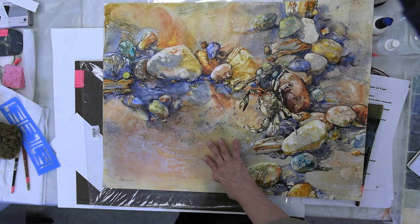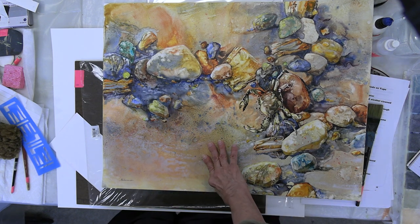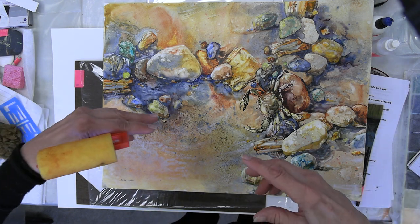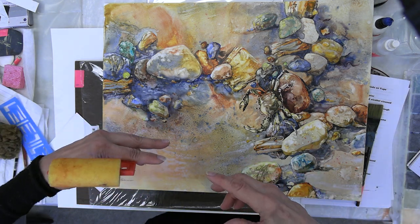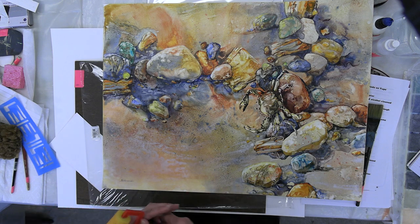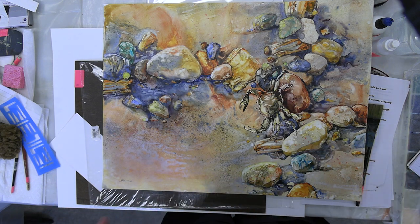So why did I do this? I took a picture of this, and when I took the picture, I was standing over it. And the shadow from my arms gave me that shadow. And I went, that's better than my painting. How am I going to get that shadow in there? That's how I got it in there. Okay? So there's another little thing.